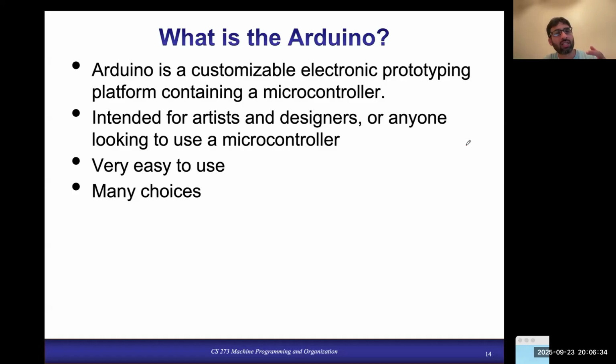a separate device which was named the burner. Every time you had to program your microcontroller, you would put it in that device, latch it there, connect it with your computer, and then burn it. After burning, you would remove your microcontroller and put it in your circuit and use it there. It was time consuming in the sense that every time you had to remove your microcontroller from your circuit, put it in the burner, burn it, and then put it back in the circuit.